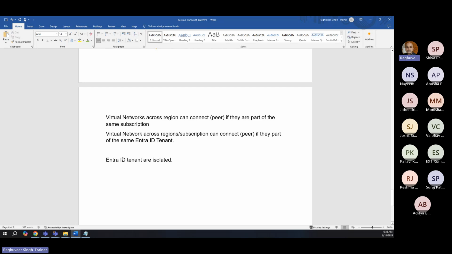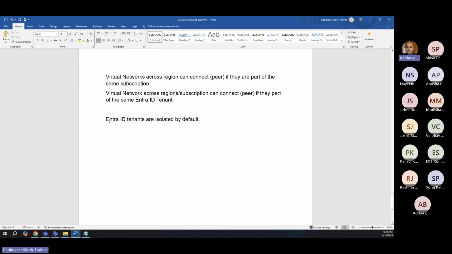And that is why you have workforce identities, permission management features, or the guest account feature, guest identity feature, so that you can have identities from a different tenant granted access to your tenant so that they can access applications and workloads in your tenant. So Entra ID tenants are isolated by default. And that is why if there are virtual networks which exist across Entra ID tenants, you cannot peer them.